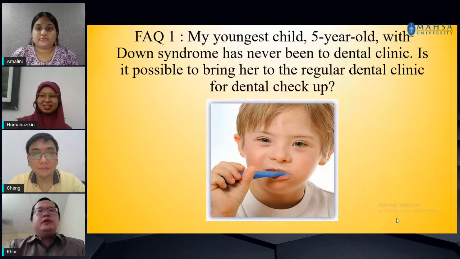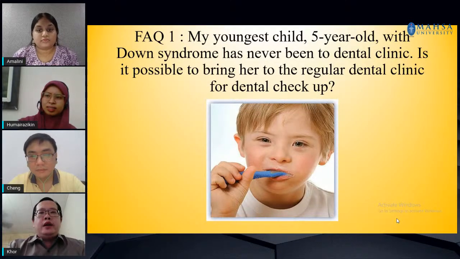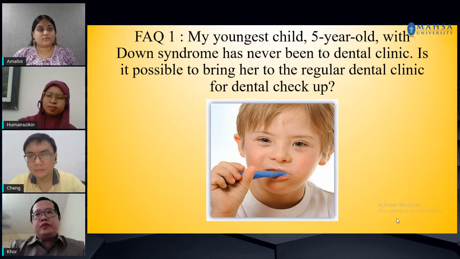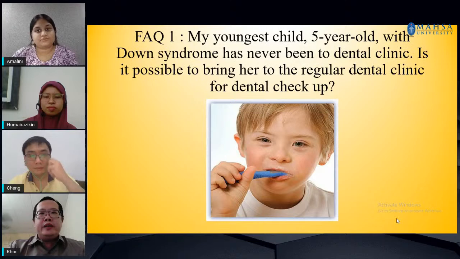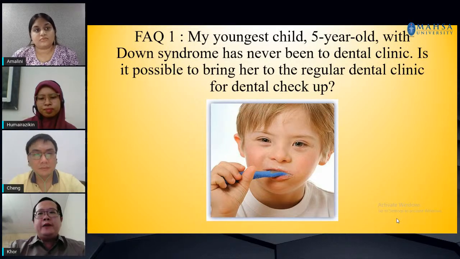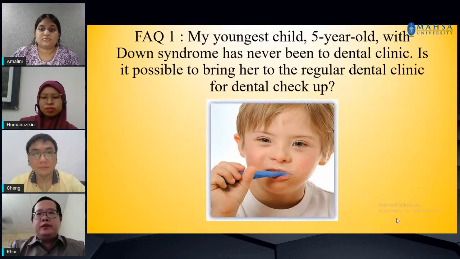Yes, for the first visit, if the child's emotion is stable, she can be brought to a dental clinic. And what we should do there, the first very important thing, is to avoid forcing the child to sit or to receive treatment. There's no forcing, and let her settle down and be familiar with the clinic's environment and the clinic staff. And we do have a dental clinic, as mentioned in the video just now, for special need children. And there are also experts who can help guide the parents and the children all the way through the visit.